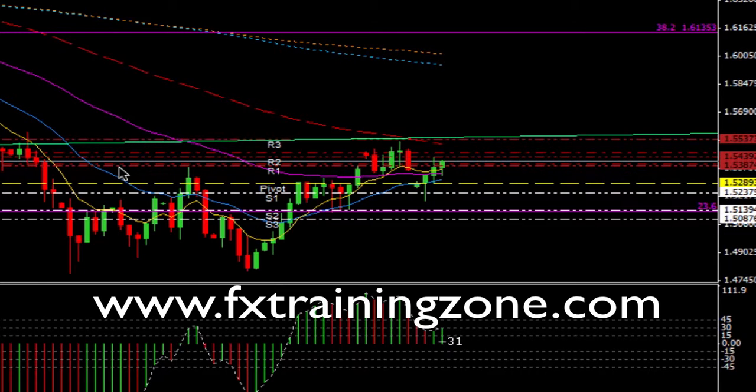Good morning. Today we're going to look at the GBP USD and the news which has just been released on the 21st of April 2010. You can see I'm in a live trade at the moment. I'm currently long of the pound, and we'll go into exactly the entries and the exit points of where we were thinking this move to go.